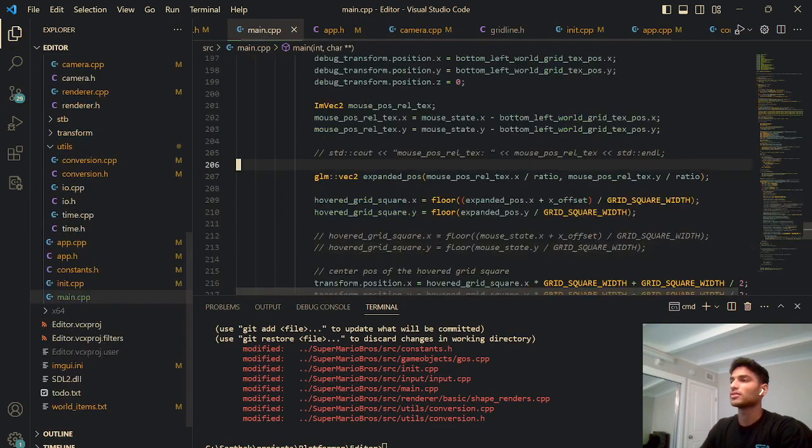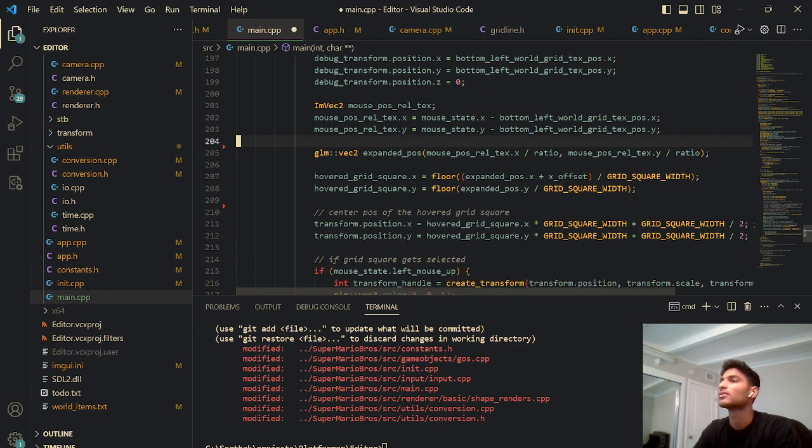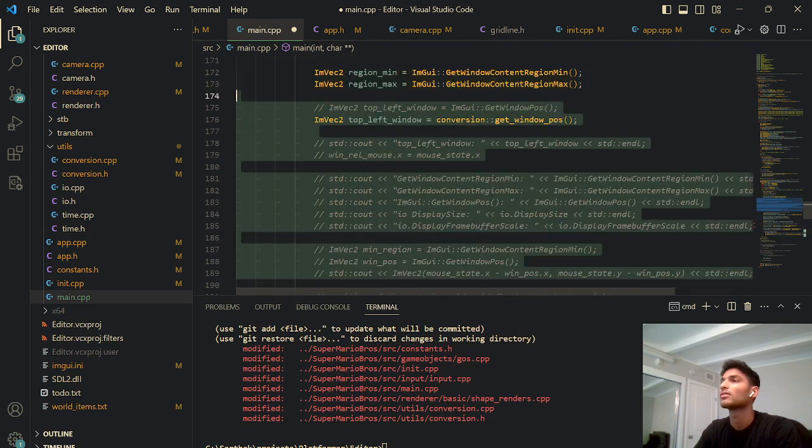Now, what I want to do is remove stuff that I don't need. With this, I don't think I need all of this.